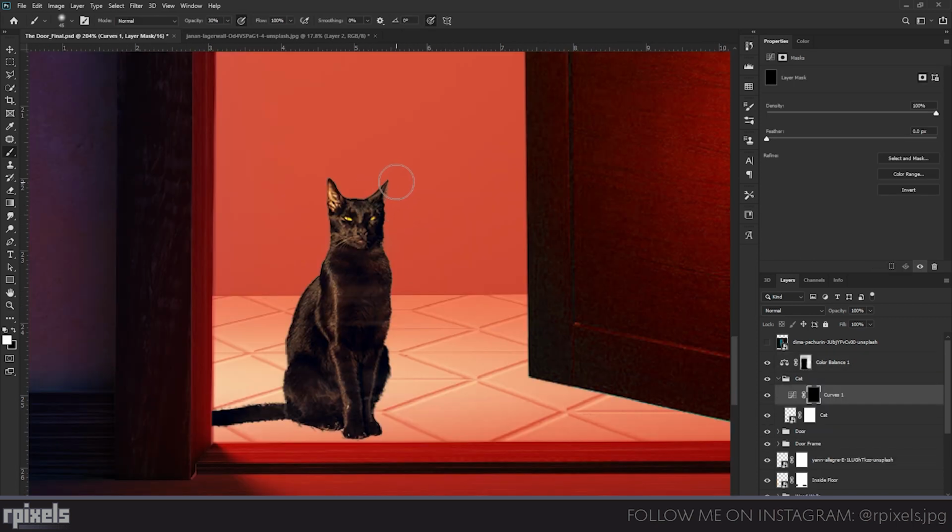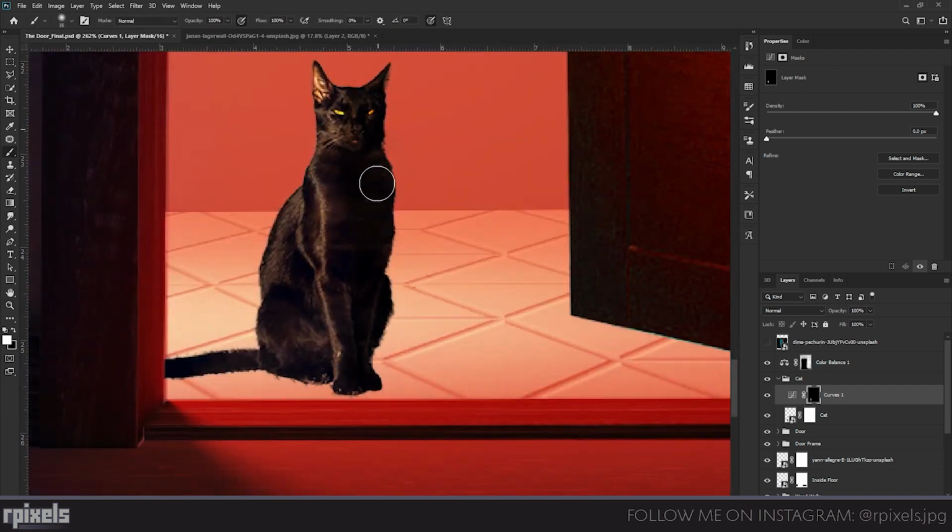On this part, I started to add highlights and shadows on the black cat and added little glows on its eyes to emphasize it more.